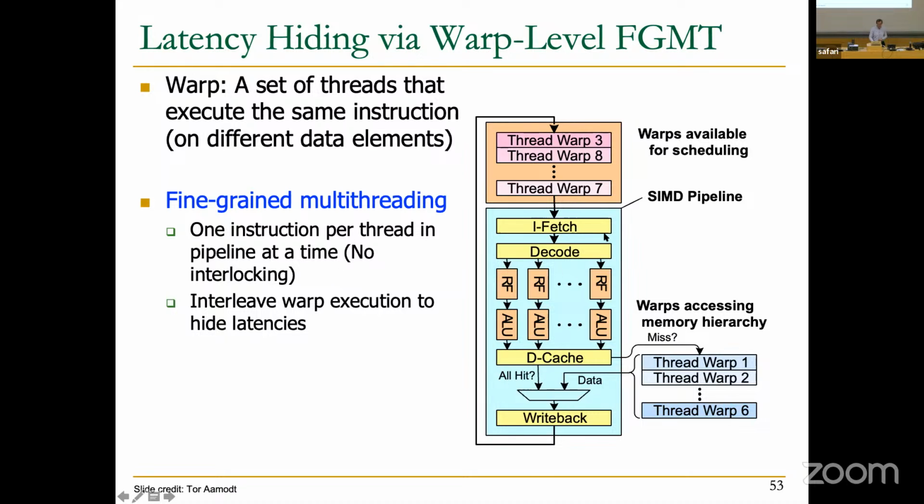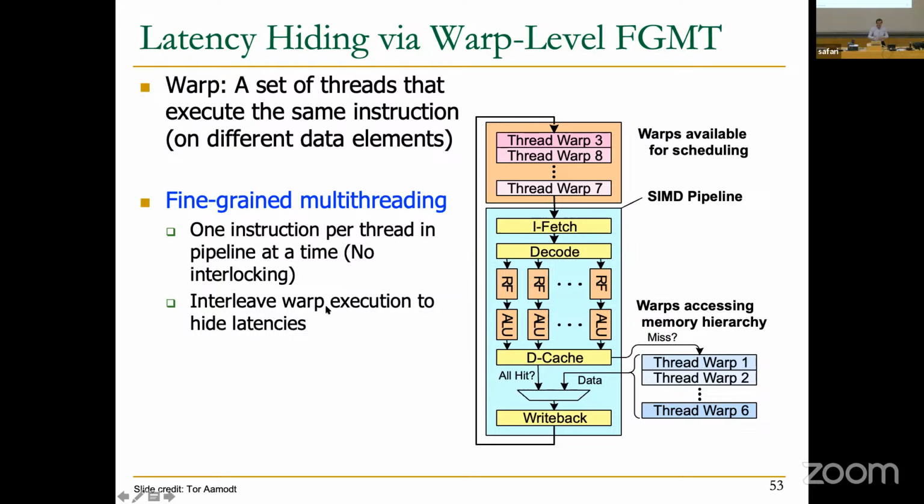This gives you a little bit more detail. So you have these warps available for scheduling. You have a SIMD pipeline. And then, we didn't talk about memory hierarchy that much, but in fine-grained multi-threading, memory hierarchy is handled nicely also. If you get a cache miss, you get out of the way. You basically have another buffer over here where the warp waits, essentially. So here you have warps available for scheduling. Here you have warps that are waiting for data to come back from memory, okay? And the rest is the pipeline that we have seen earlier.